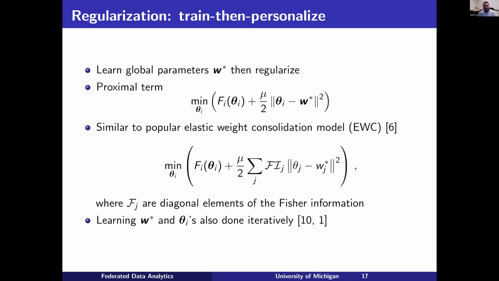Okay. The other approach, which is based on regularization, is more of a train-then-personalize approach. In the sense that we first of all collaborate to learn a global model W star. This is one model, the big model for everyone. And then each client uses their own data to fine-tune W. Here, fine-tuning means let's get our unique parameters theta I, but make sure that our unique parameters are within some ball or are close to this global parameter so that we retain global knowledge. And this can be done using a proximal term, or a Fisher information penalty. And there is also some recent literature, and we will compare with one called DITO, where this is done iteratively between learning the global model and personalizing it. Okay.